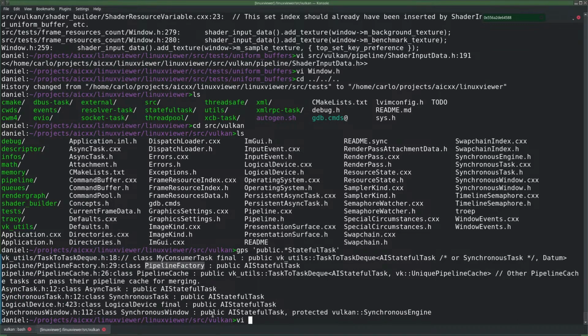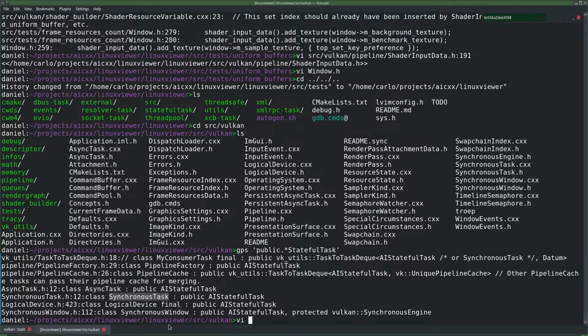My pipeline factory is a task, pipeline cache is a task. I have an async task, and I have a synchronous task. A synchronous task is a task that is executed synchronously with the window. So the window is synchronous, and then you can start a task that runs synchronously with the window.